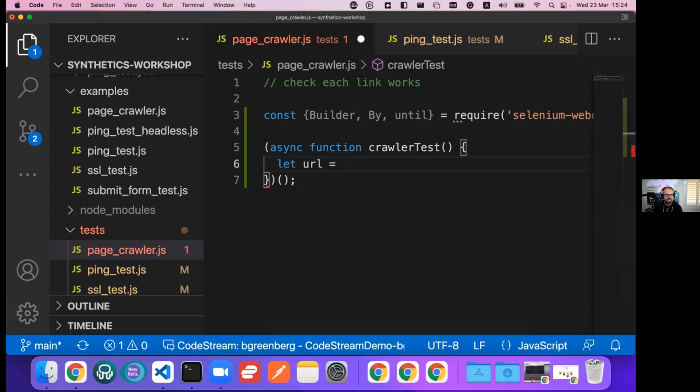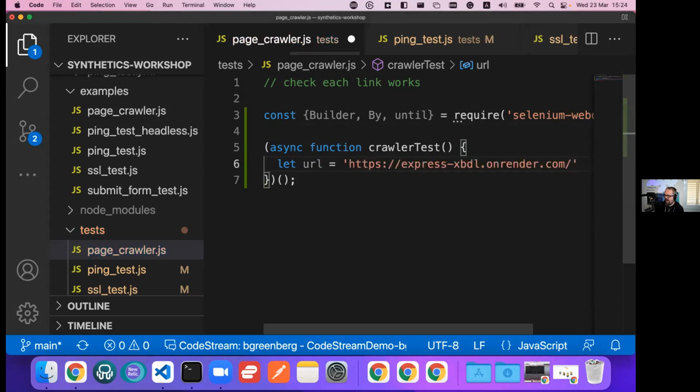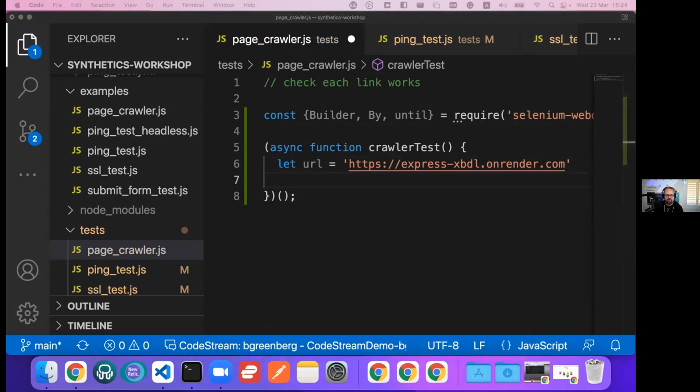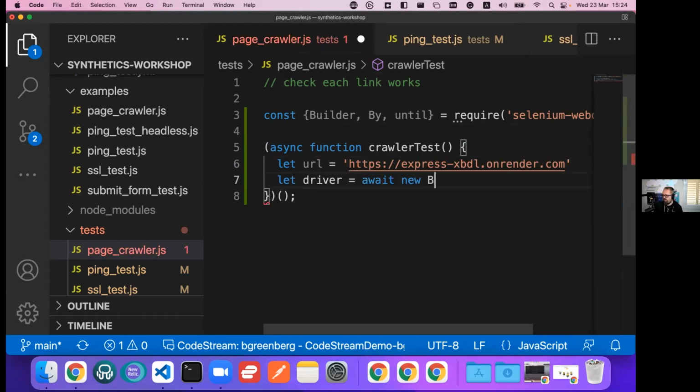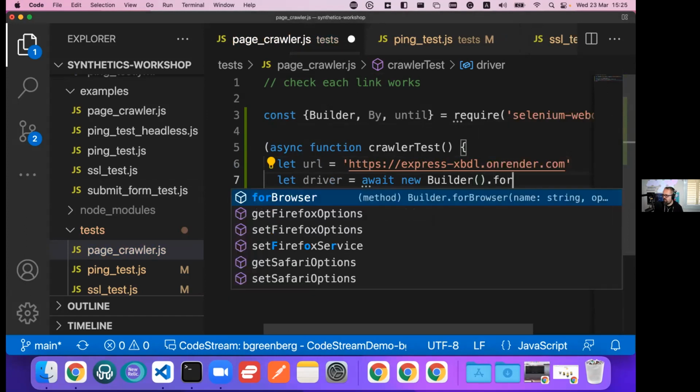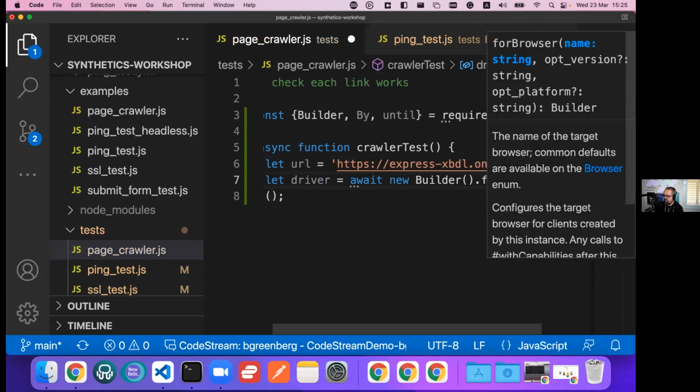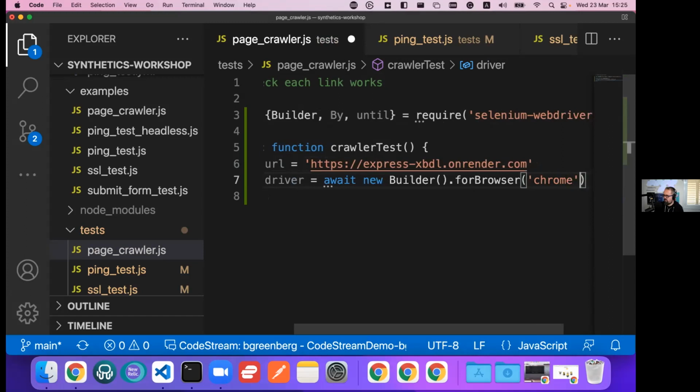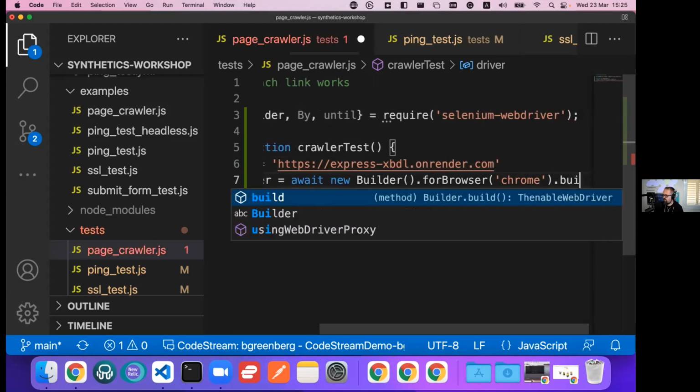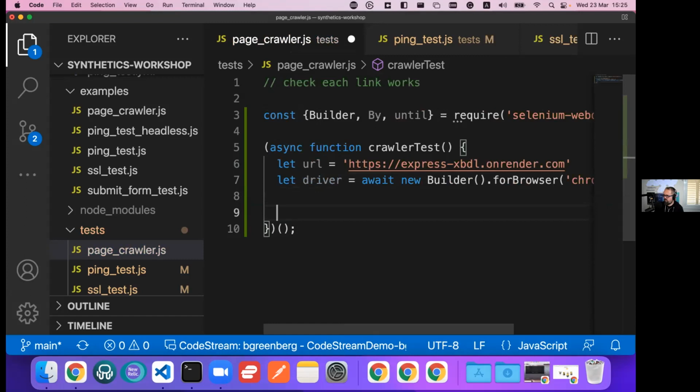This looks very similar to all the other ones we're building because the pattern keeps repeating itself over and over again. We put the URL in a variable. We create a new driver. We instantiate a new instance of the builder. We have the driver, and then we are going to try all the links and see what happens.